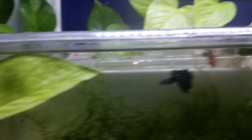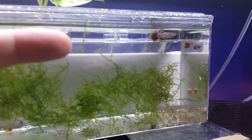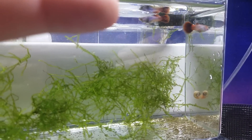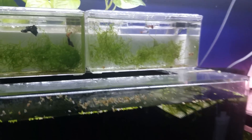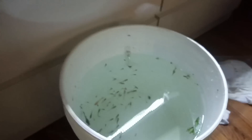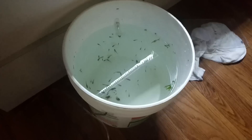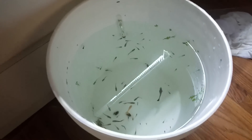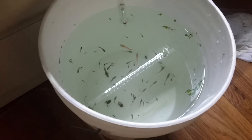The smaller fin ones I'll keep separate so they don't pick on each other too much. These guys are still going to grow out and I want to select the females to breed with this male right here - he's actually the father of them. One of the superior red females is the mother, so they carry half the gene for dumbo ear. I want to breed him back with the red one - this guy who's also dumbo ear - to see what I get, and eventually my goal is to get smaller tails like these guys have with larger dumbo ears and more color. The next step is to put them in that cup on the desk, check one at a time, and put males into one bag and females into another.